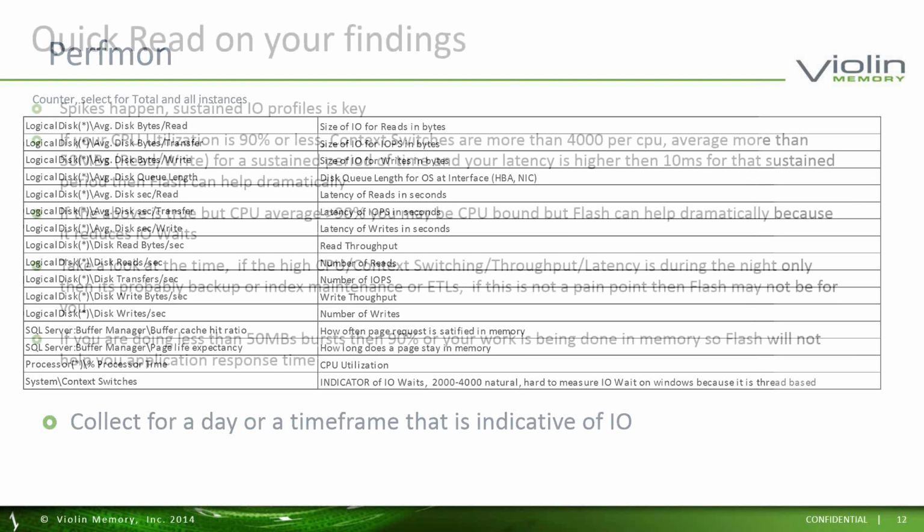But then it will level out. Even for large processes like ETLs, when you kick off a bunch of ETLs at the same time, or a bunch of index rebuilds, you'll see a big spike and then everything will level off. It's not necessarily a problem. You really want to focus on sustained I/O latency and throughput.